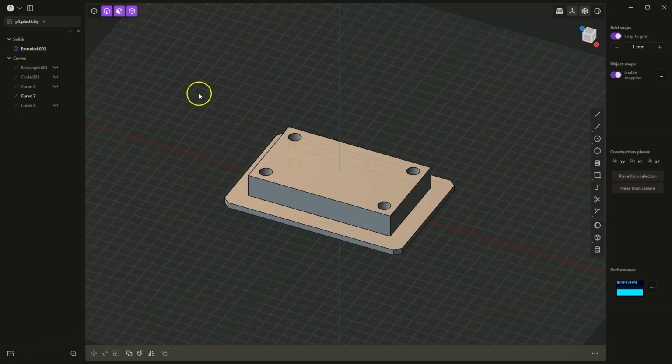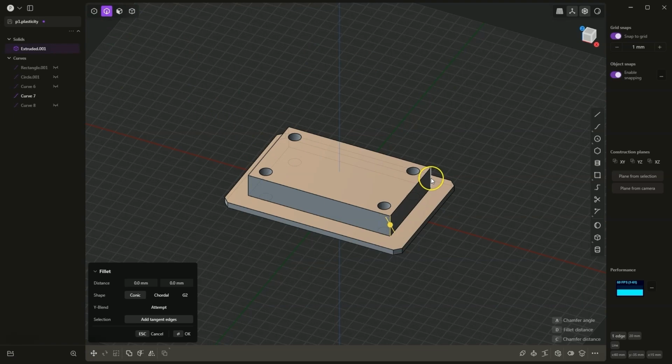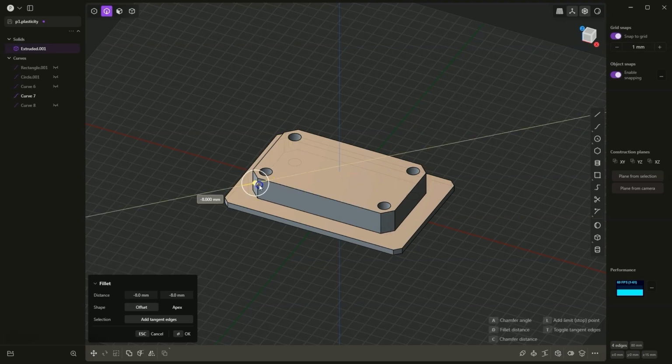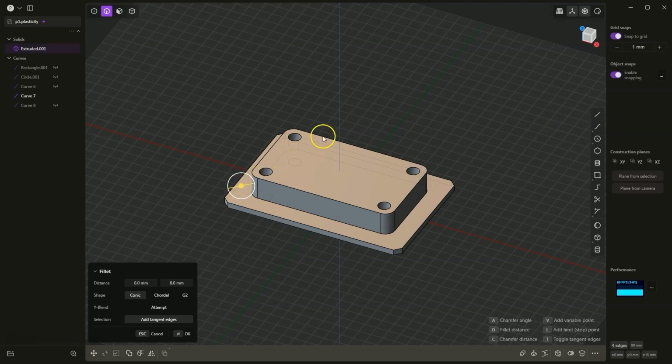Now we will add fillets to the corners of this solid. Switch to edge selection. Click here or press the 2 key on the keyboard. Select 4 edges with the Shift key. And here we will add a fillet. I remind you that we can do this by dragging or by typing a specific value. Here, what you may pay attention to is that we have grid snapping enabled every millimeter, and the radius values are defined in equal millimeters.